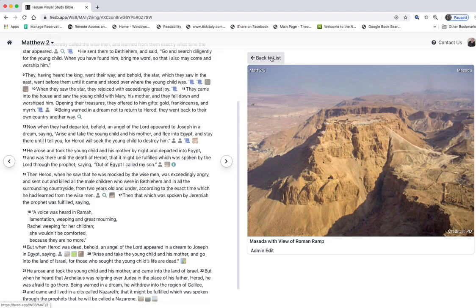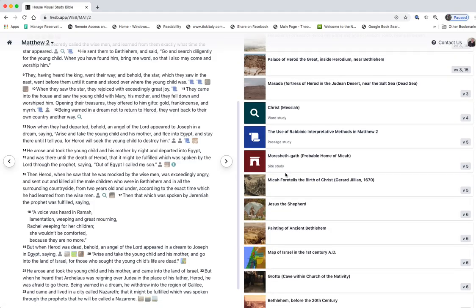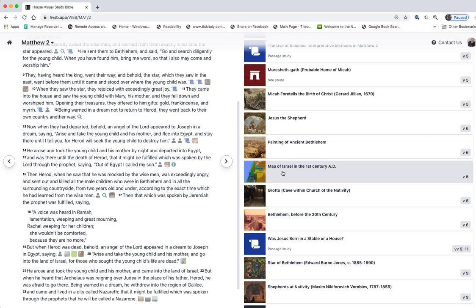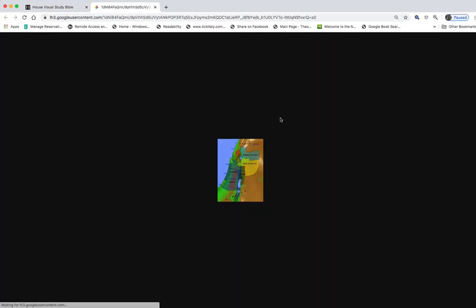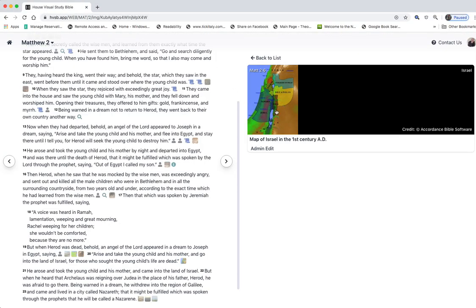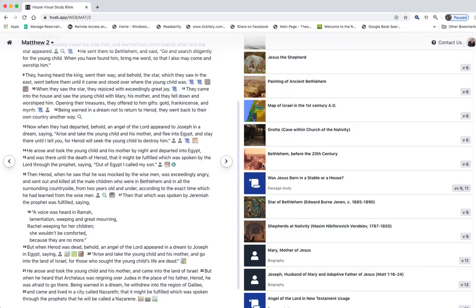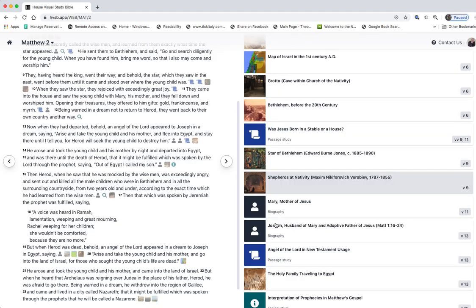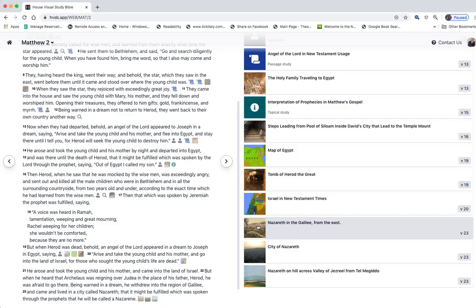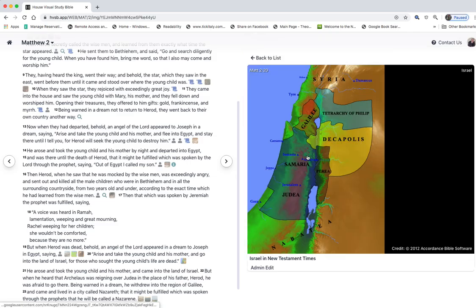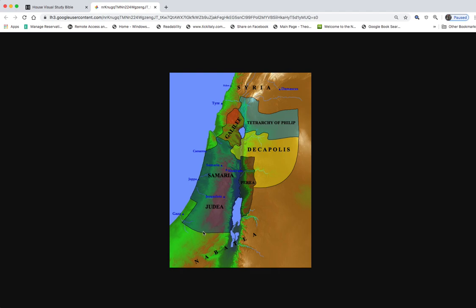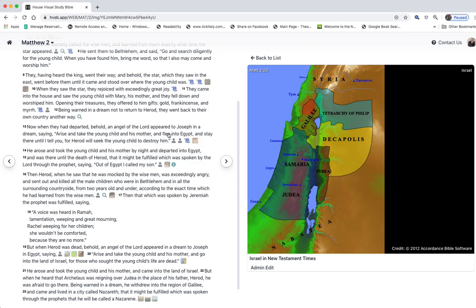And again, these all get bigger and bigger. And so you can just keep going through and reading and reading and reading. You can look at maps. For example, this one is a small map, by the way, and I have another one to substitute, and I haven't put it in. There's so much to do. But there's so much in here, chapter by chapter. Easily can take many years to just keep filling it full. Every year you have it, you will have more and more and more for your Bible study. You'll never run out. And here's another one, probably a little better for you. And you can see, for example, the cities of the Decapolis, the various breakdowns of Israel as you look at this material.